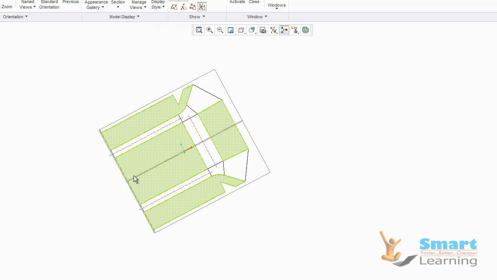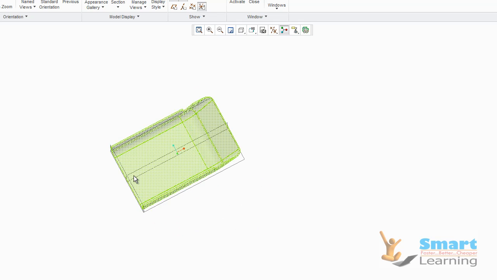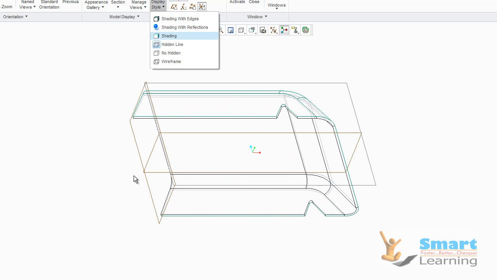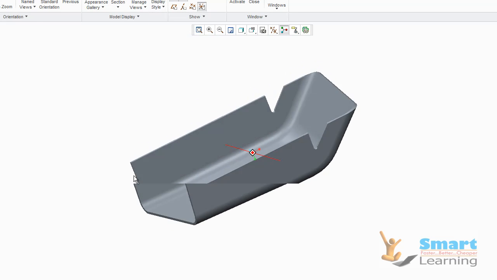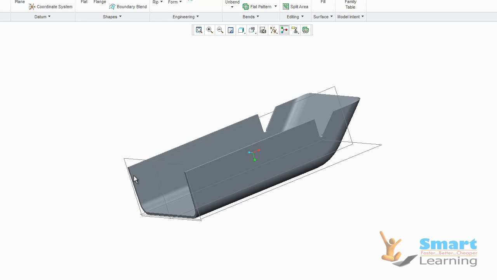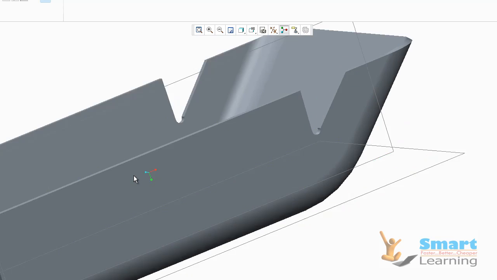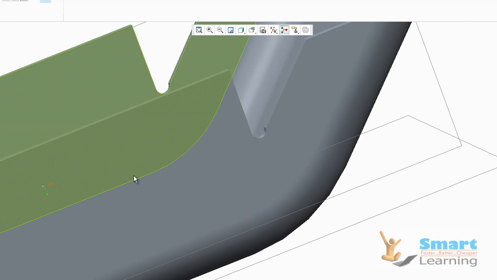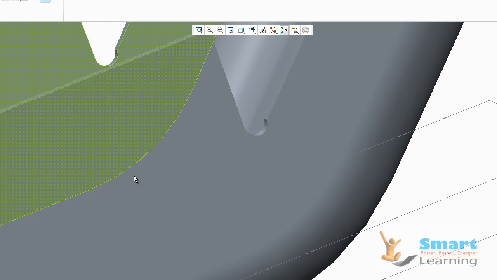So what we have to do is create the split area for controlling the bend which we require. For understanding this, I will go to the sheet metal split area, and once you go to split area, you have to divide this area into the splits you are looking for. I will show you how to divide this.